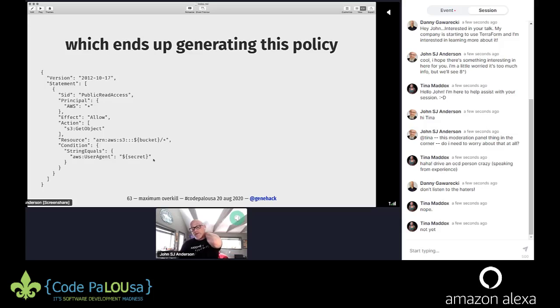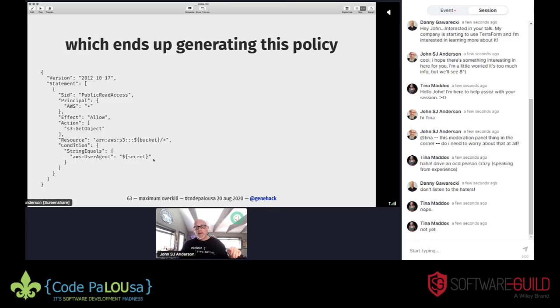So basically what we're doing here is setting this up and saying, hey, this is a policy that says you can download anything you want out of this bucket, as long as you do it using this particular user agent string in the request. And the reason for doing this is because what we're eventually going to have set up is an S3 bucket that's public to the internet, but that's also accessed through that CloudFront distribution. We don't want Google to somehow accidentally find the S3 bucket and index it too.